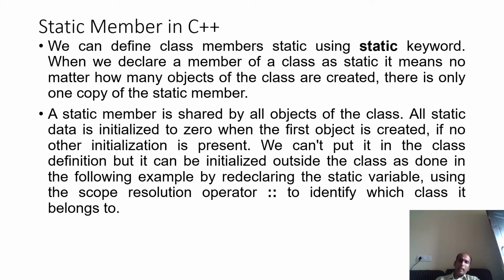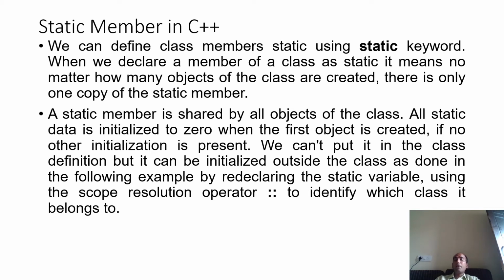Do you not think that the university name will remain the same for every student? Faculty name will remain the same for every student? Name and roll number are okay because those are all different. But faculty name and university name are common for all. Still, memory is allocated for every individual object separately, and a lot of memory is going to be wasted. What is the solution? Static. Static is the solution for this.